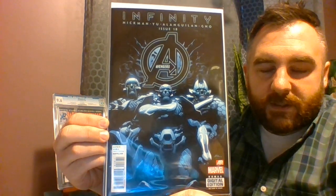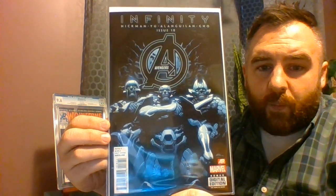When I first started really getting into comics, because I have not been into comics for very long, maybe 5 or 6 years, I fell in love with Leinil Yu's art right away. This Infinity series, I loved. I love the main run, and it's Jonathan Hickman, obviously. At the time, I had no idea who Jonathan Hickman is. Now you're like, oh, it makes sense, because I think it was fantastic. He did Avengers. I think he had his hands on New Avengers, and obviously the Infinity series as well. So that's a fantastic cover.